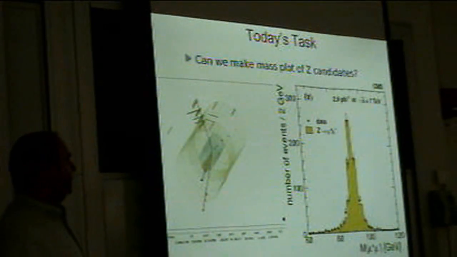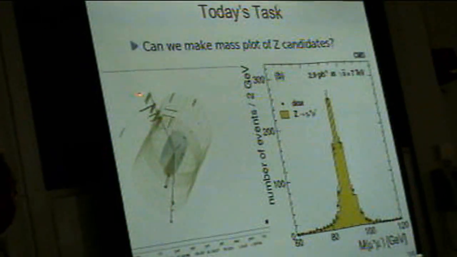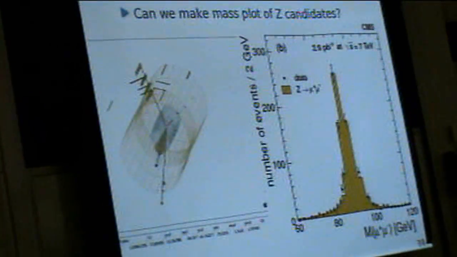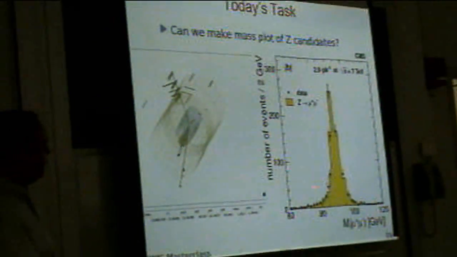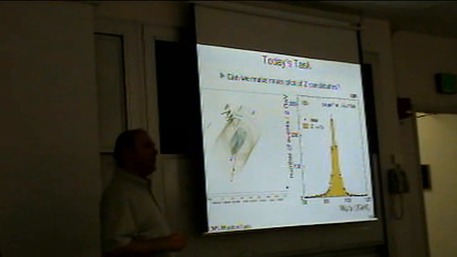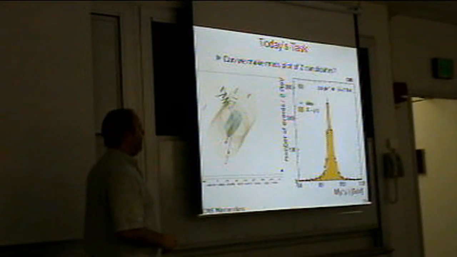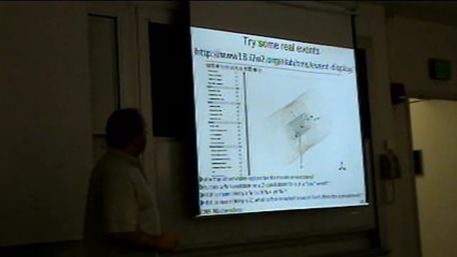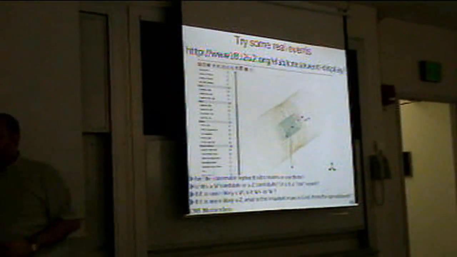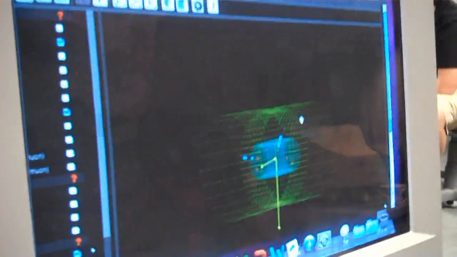So that's a task. And then finally, whenever you say that you have a Z, then we will be able to measure the mass of that Z boson. And in the end, what we want is to plot that quantity, the mass. Then we'll make this plot and share it with other students that are now at Fermilab. Okay? So why don't we get started, and you should split into groups.